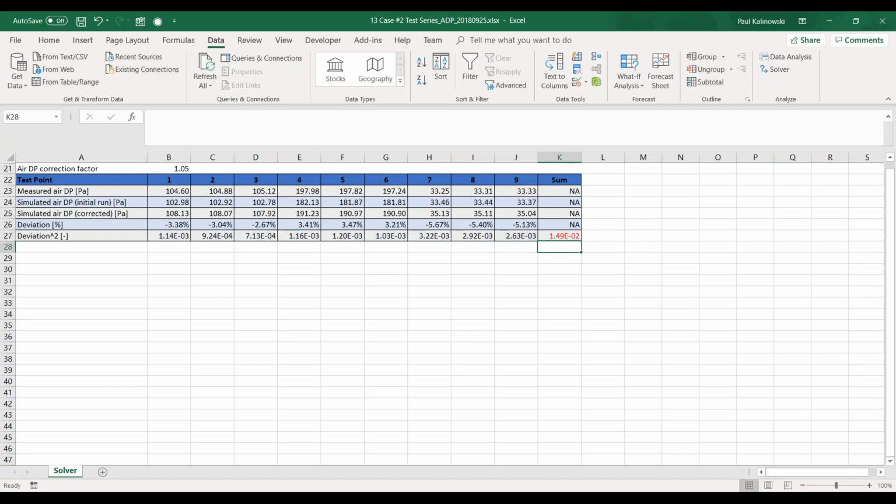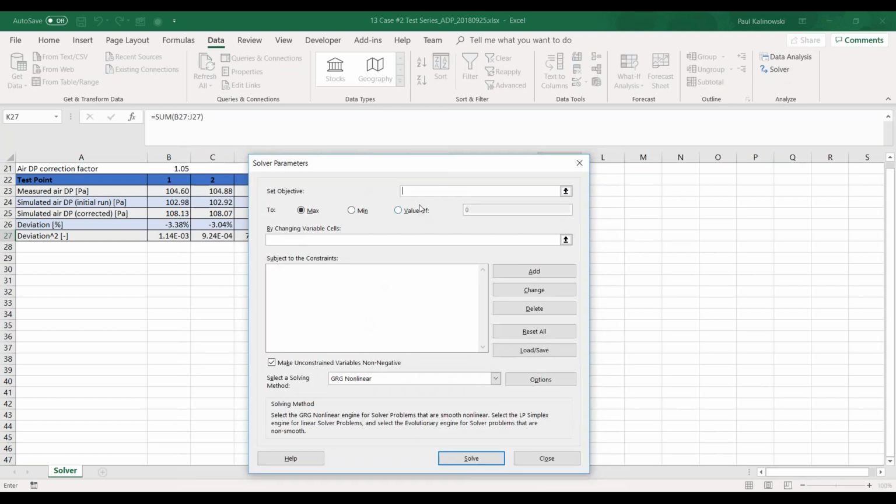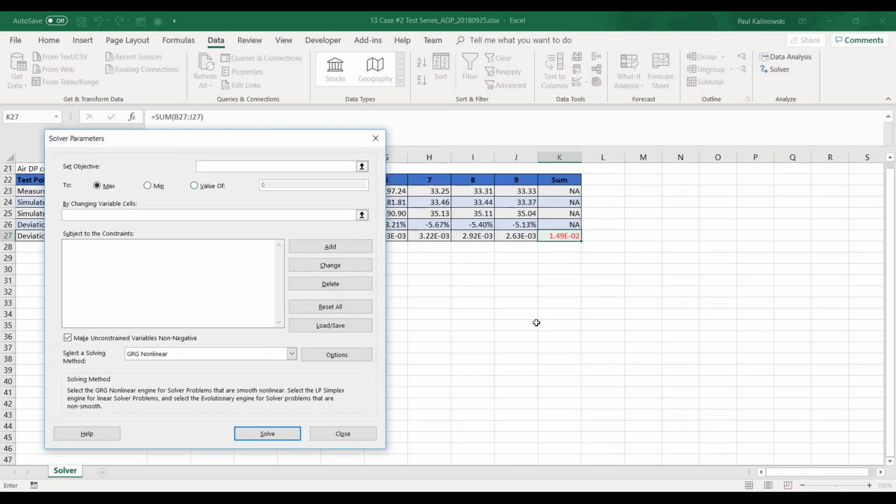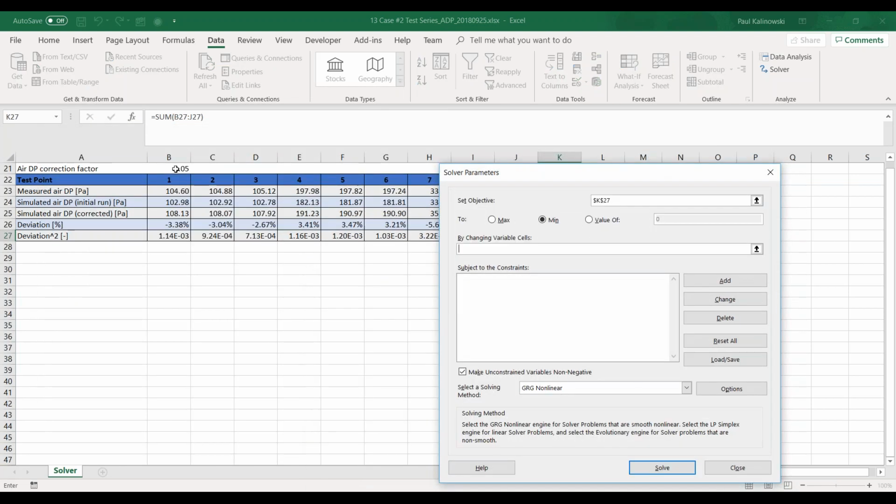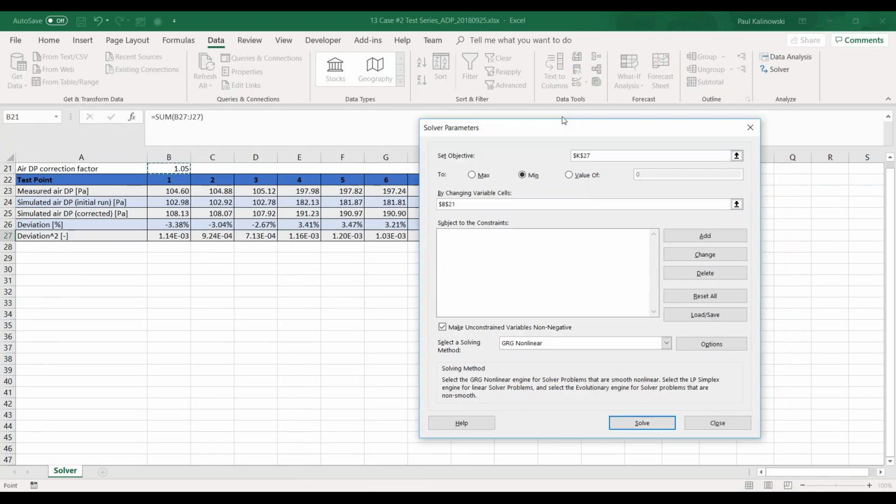So in order for me to find the optimum correction factor, I needed to minimize the sum of the squares, and I can do it by using the solver in Microsoft Excel. So my goal is to minimize the sum of the squares, by changing the correction factor, which is located in this cell.